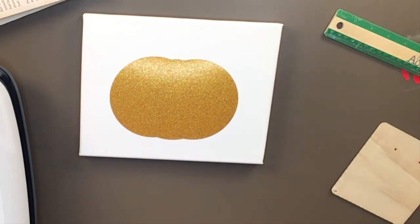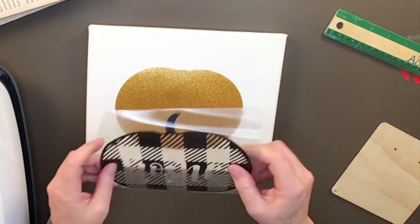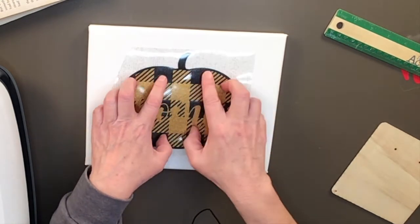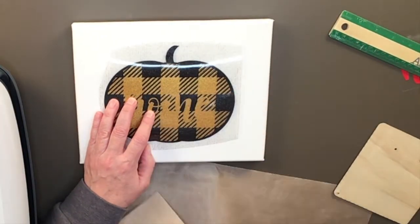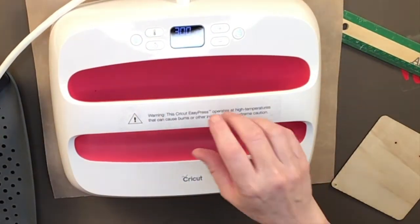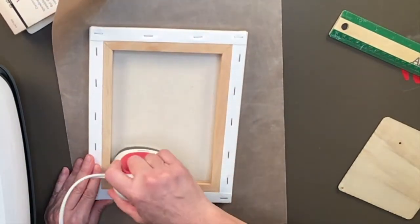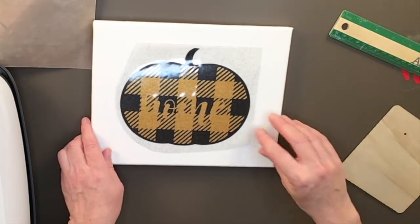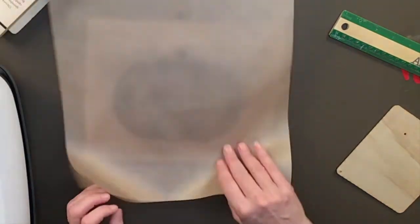Okay, so second layer is my, let's see, what is this? Okay, that one is a Caesar. And I'm gonna do it for about 10 seconds. And then again, I'll probably go ahead and turn it over, press it from the bottom side. Okay, this can be a hot or a cold peel as well. Now that's wanting to come up a little bit, so let me give that a little bit more time.